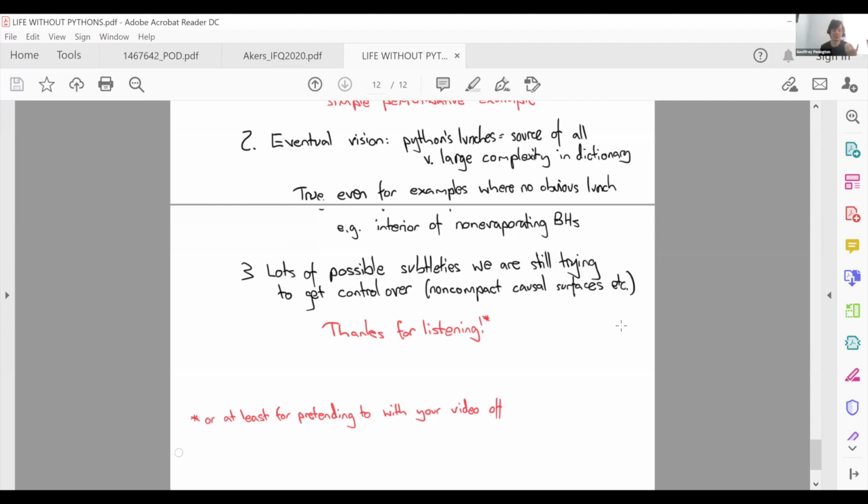Let me phrase my claim in the following way. I'm going to call the source of exponential complexity in the dictionary, where you can't see anything exponentially complex in the bulk. The bulk looks pretty simple, but suddenly on the boundary, it's exponentially complicated. Yeah, that sounds okay to me. Thanks.